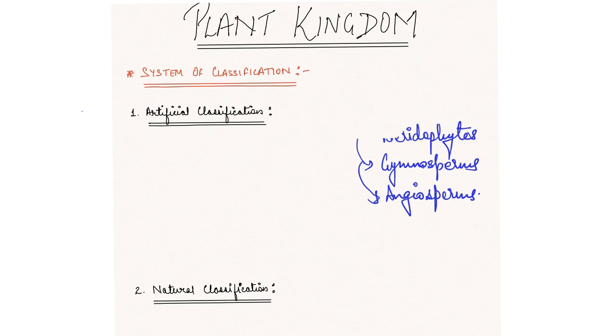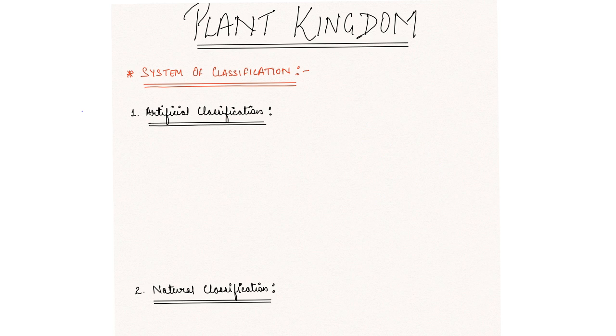So before we get into the introduction of what algae is, they have also given certain classification systems. So basically they have introduced what the different systems of classification are and how they are different from each other. So initially we chose artificial classification, which is not considered very true, because it just divided all the organisms on the basis of their vegetative characters. Okay, it was given by Linnaeus.